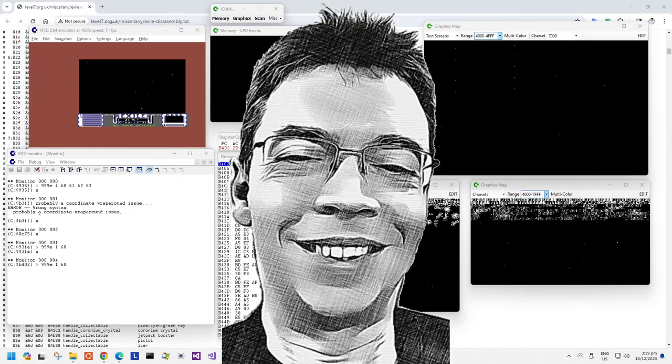So I think we'll leave that there. I think I covered everything that I wanted to cover in this game. The scrolling, the cache sprite update, and also the inventory update, and using the machine code monitor to tweak your inventory.